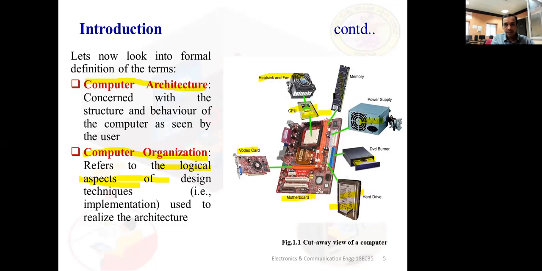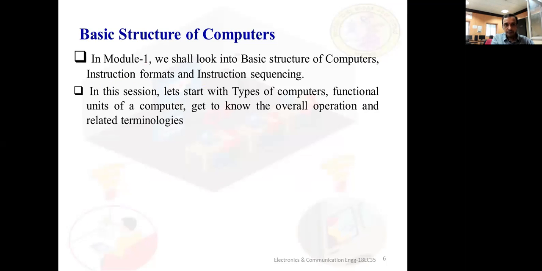So this is the general structure of a computer, just to make you recall your first semester or second semester C programming course where you studied a little bit about computers. Okay. So in module 1, we shall look into the basic structure of computers, and how the instructions can be used to do that. We will discuss all those things in detail.